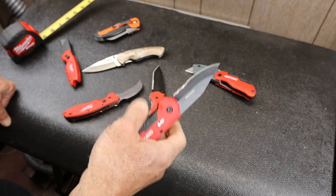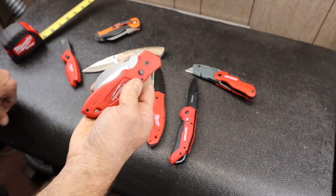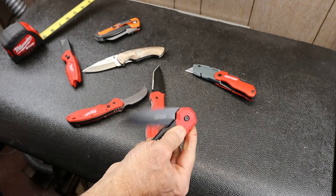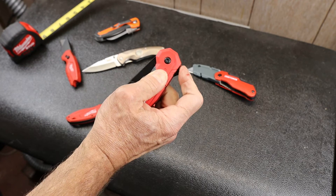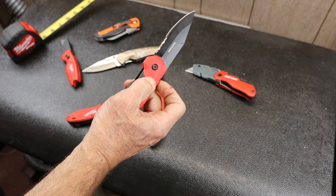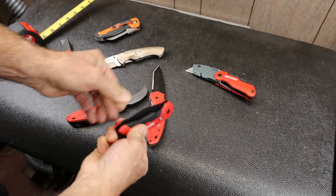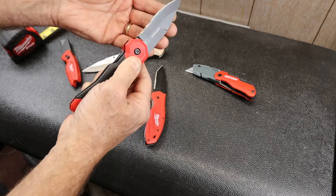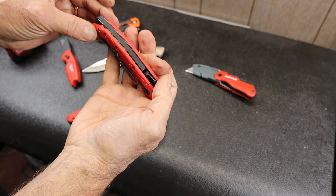It's very easy to deploy, which is kind of nice compared to some of the others that would take a button push and then a wrist swing. This thing's pretty easy to deploy with just that little push button — that's enough to launch the blade. I could see that this might come in handy in a toolbox or tool bag, because if this was not seated quite right and you managed to depress that somehow, you would fire the blade out. So having it lock in the handle for a utility knife isn't a bad idea.